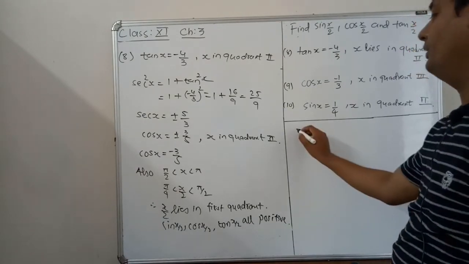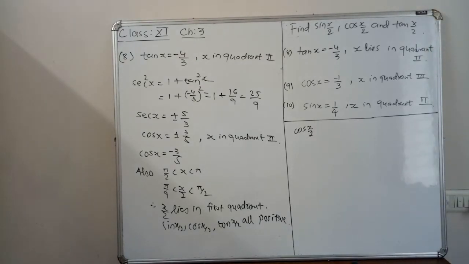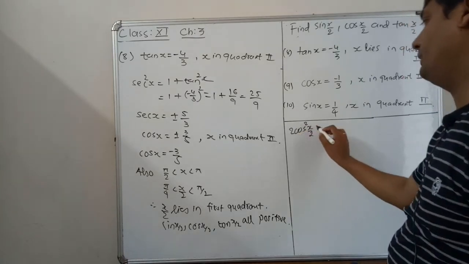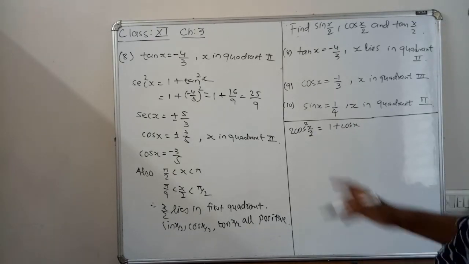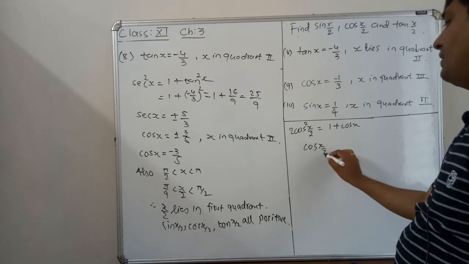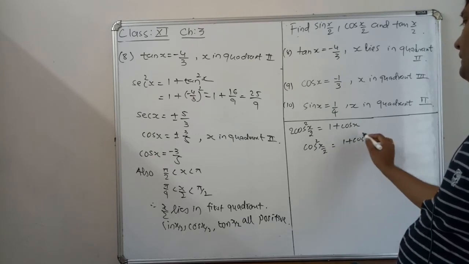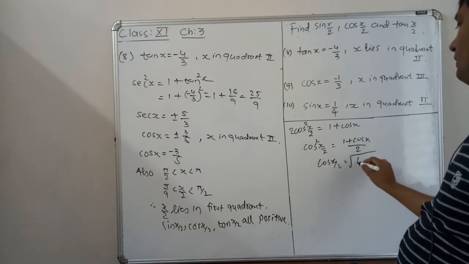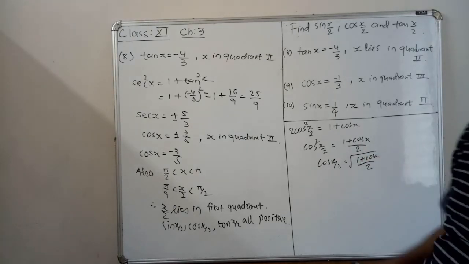So what is the formula? आपने अभी पढ़ा था कि 2 cos square x by 2. क्या पढ़ा था? 2 cos square x by 2. मैं अभी आपके लिए एक फॉर्मूला लिखता हूँ. चलो, तो लिखा था आपने 1 plus cos x. अंडरस्टैंड? ओके, आपके पास खाली cos x है. सो इधर आप ऐसा लिख सकते हो कि cos x by 2 is equal to under root of 1 plus cos x by 2. Understand? You apply this formula directly.